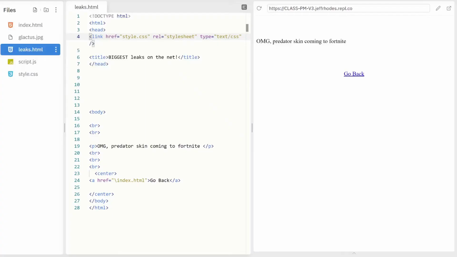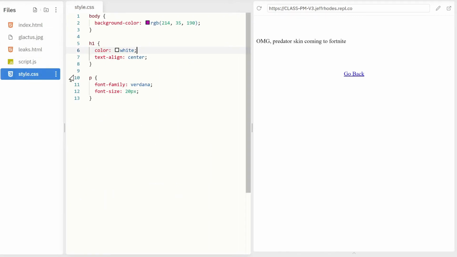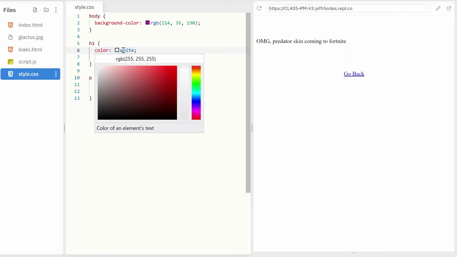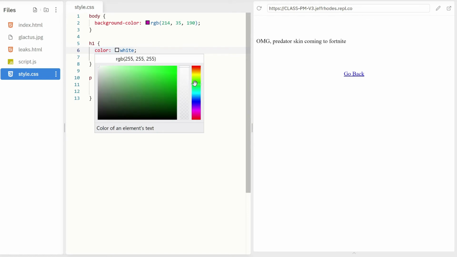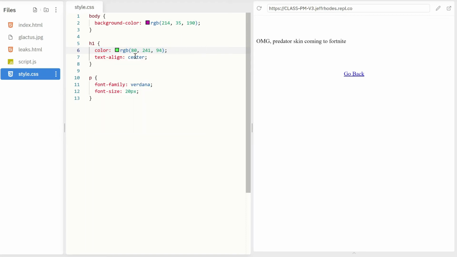Let's go back to Replit and let's really start adding some interesting stuff here. Now you're going to notice under my style CSS, my headers can all be a certain color. Well, kids, let's be clickbaity on here. Let's go to a neon green, a really bright one. Let's see if we can find the ugliest color here. Ooh, no, let's go a little brighter, kids. We want something crazy here. That looks pretty good. So all my H's should be that color.